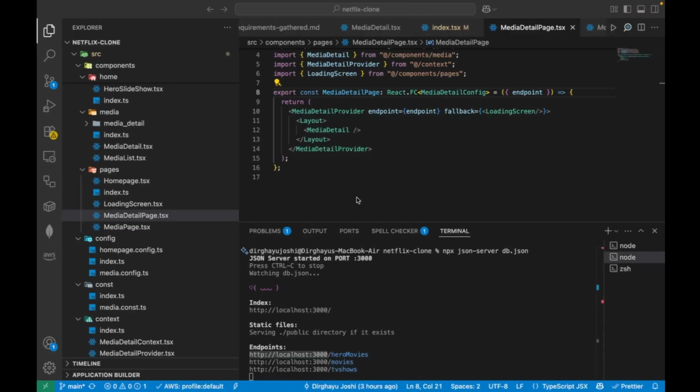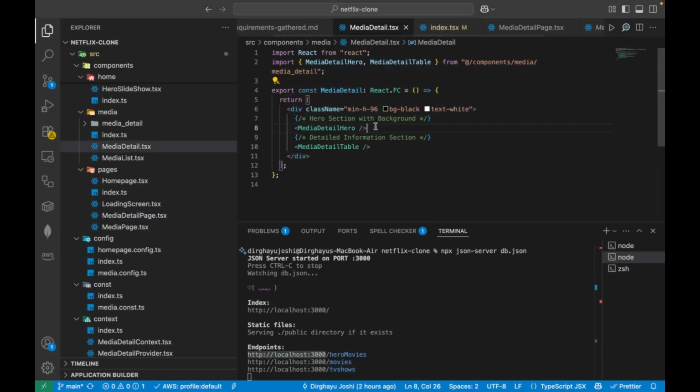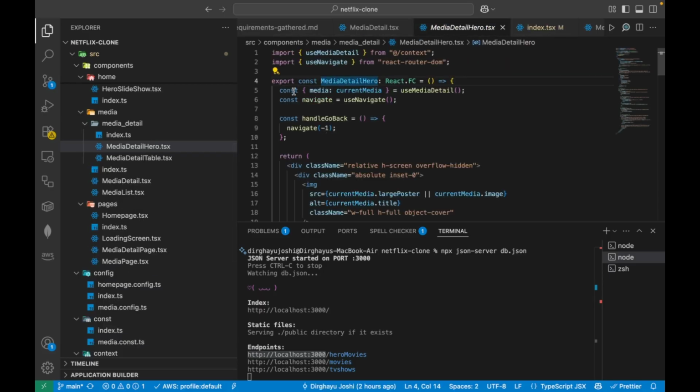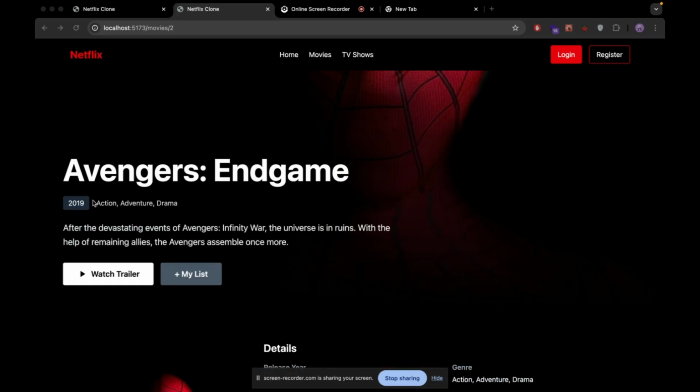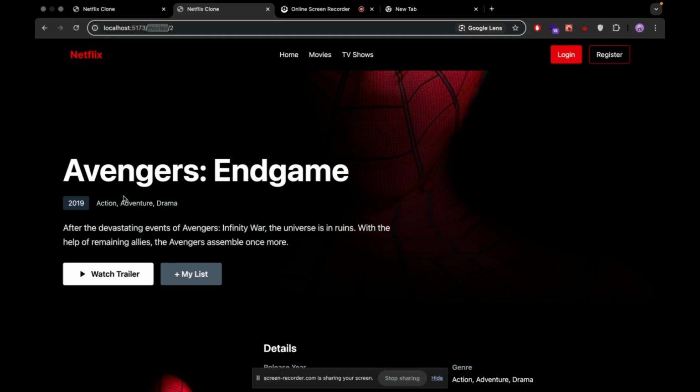Let's go through it. This has two components, media detail hero and media detail table. Let's go to media detail hero. Media detail hero is this entire part right here, which is this back button, this picture, the title, then this and this.